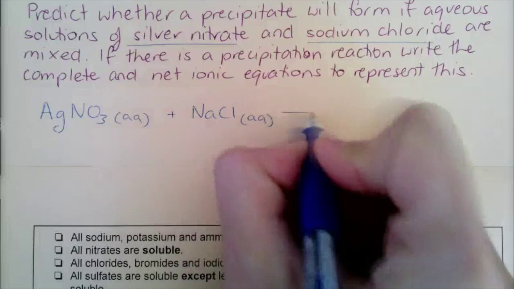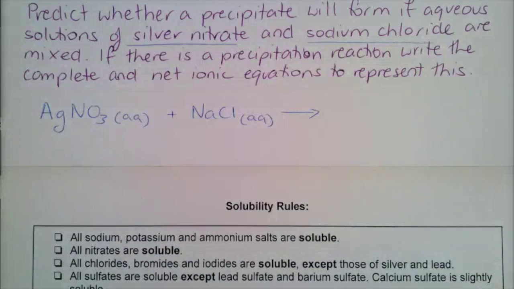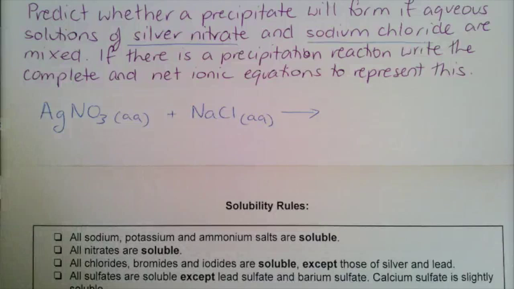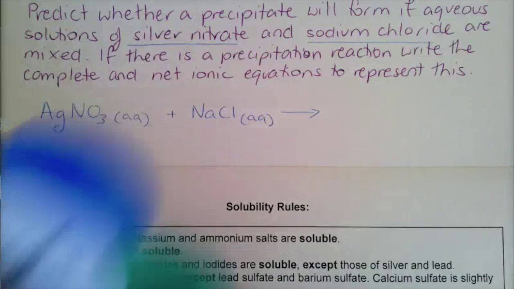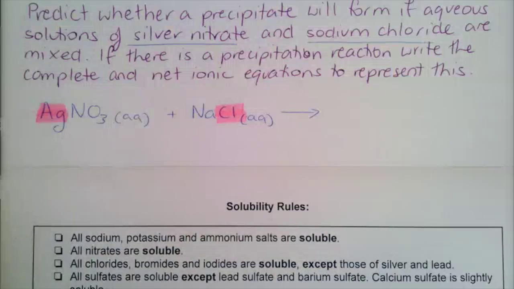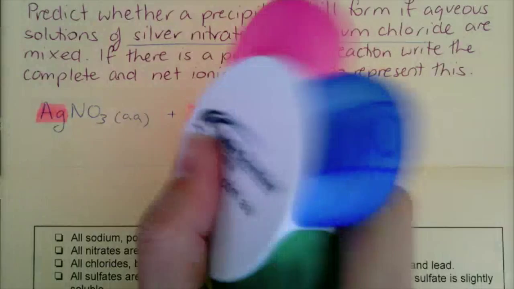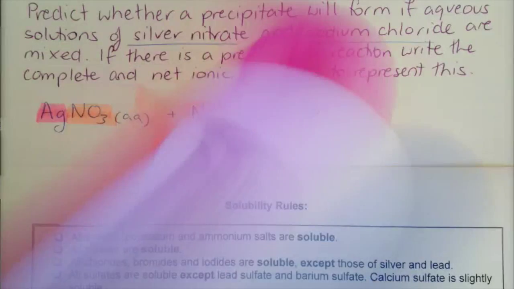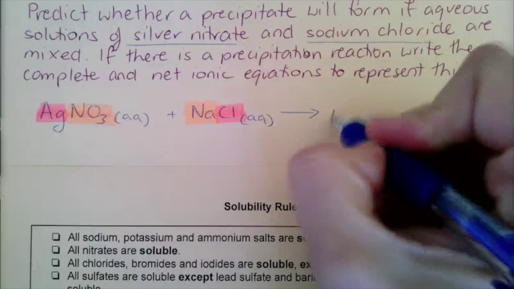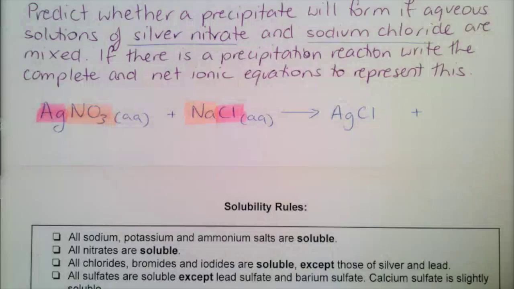also an aqueous solution. Now, in our precipitation reactions, what happens is that first these ionic compounds are dissolved into the water, so that they become ions, and then those ions sort of swap partners. So what we end up with is the metal of the first joins with the non-metal of the second, and then the metal of the second joins with the non-metal of the first. So we end up here with silver chloride and sodium nitrate.